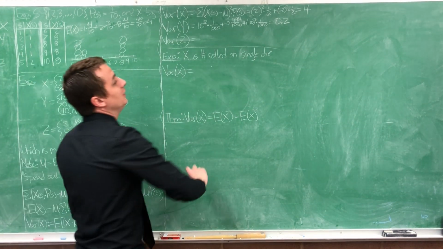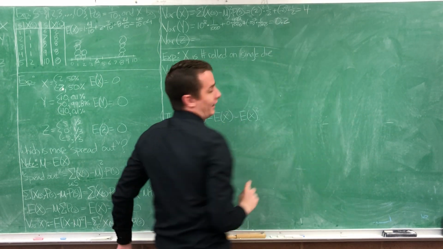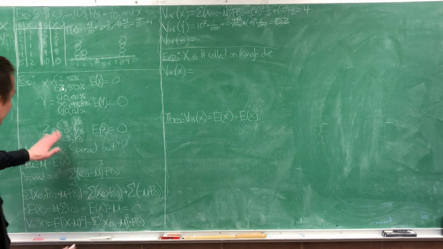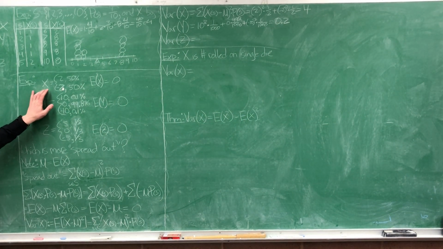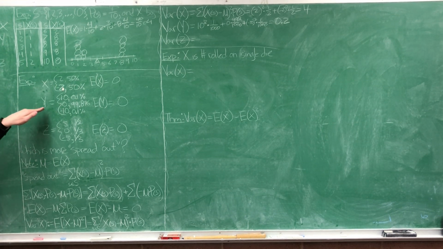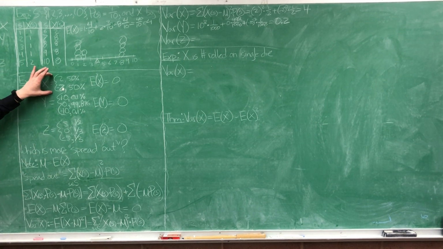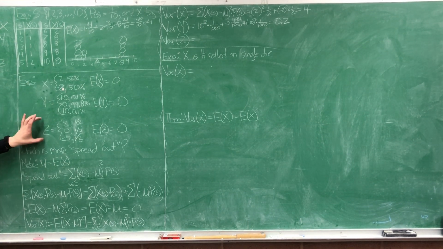We were thinking weird. Okay, so that is a much smaller number than that. So this data is much less spread out than this data. Yeah, it goes all the way to negative 10 and 10, but it hardly ever does that. Most of the time, its data points are right smack in the middle, whereas over here, we're never at the middle. All right, now let's look at z.